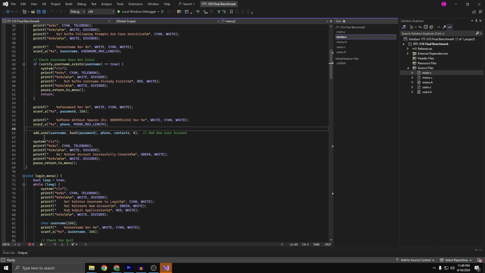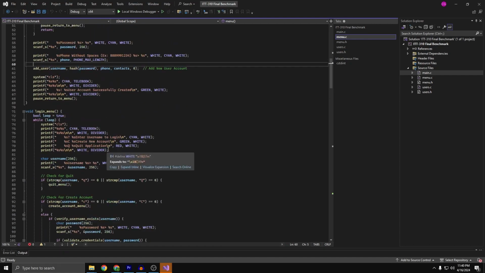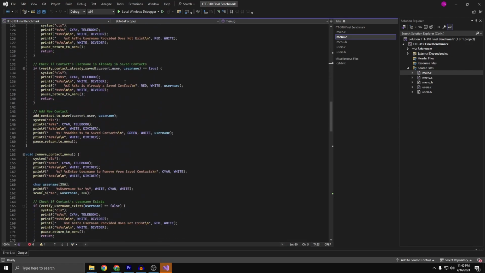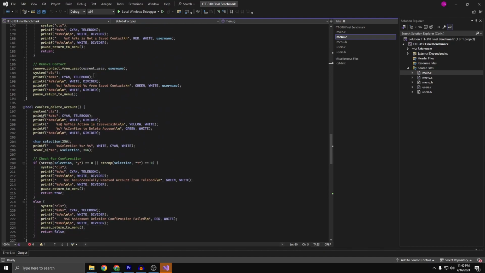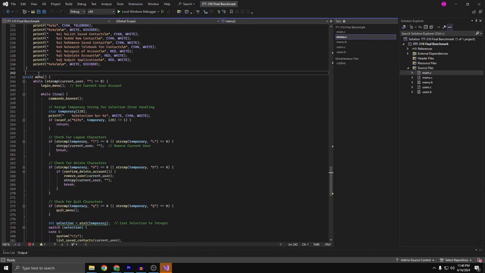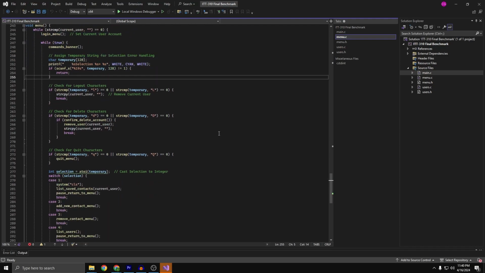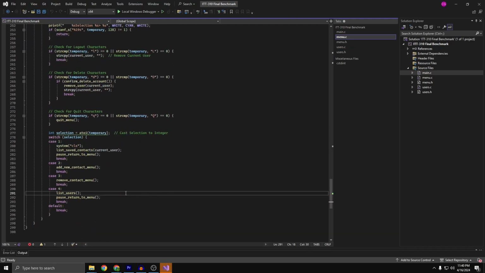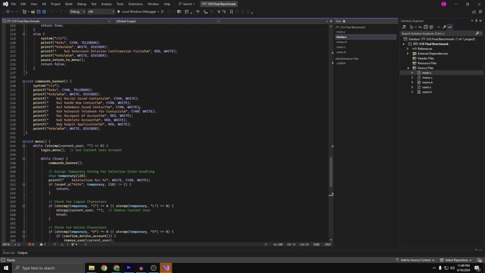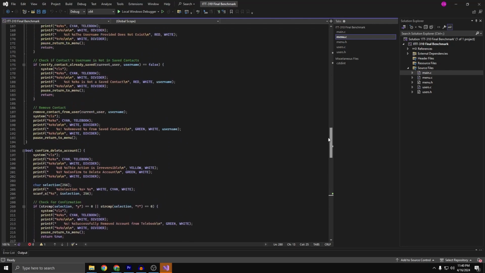So if we go take a look at this main menu loop here, we have a variety of different menus that get popped up, but right here is our main menu code. Basically it's just parsing the user inputs and then running different functions depending on which case was selected. So very simple. The menus, there's nothing really too special here.